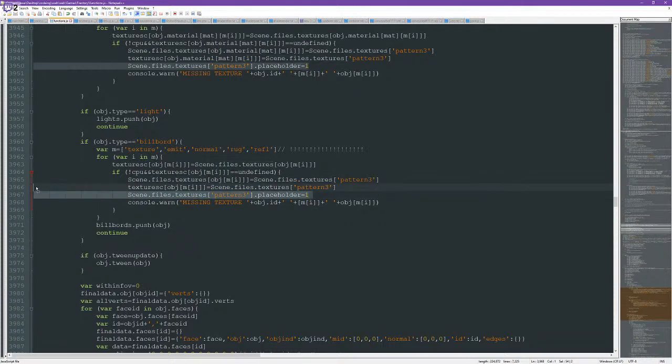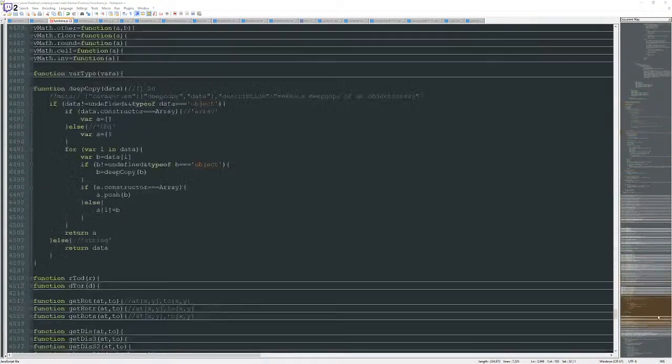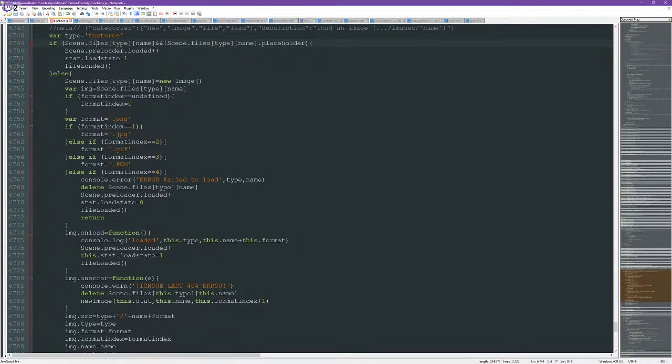Maybe I should do that first. Scene, textures, whatever that thing is equal to the pattern 3, which should have placeholder. In which case, if it exists and does not have placeholder, then you've loaded.